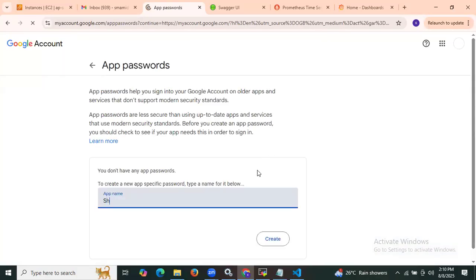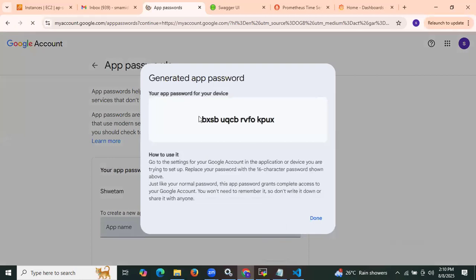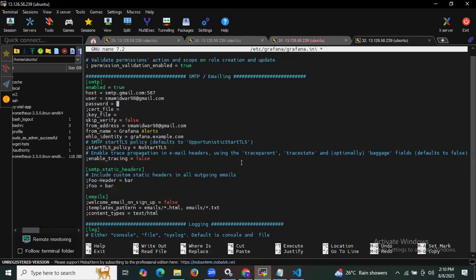Then enter the app password name that you want to create. Click on create. And this is your app password. I'm going to copy and paste it here.